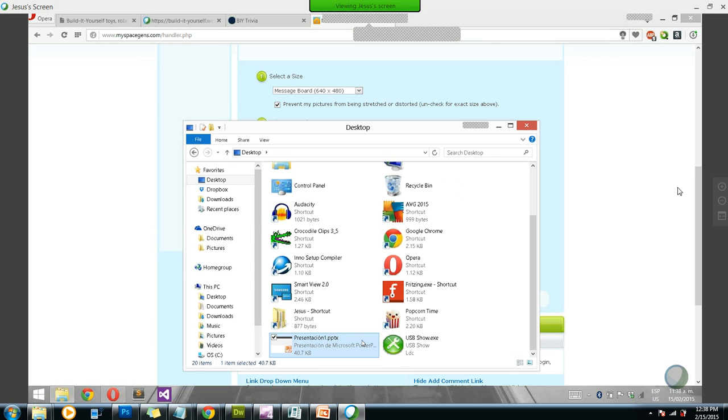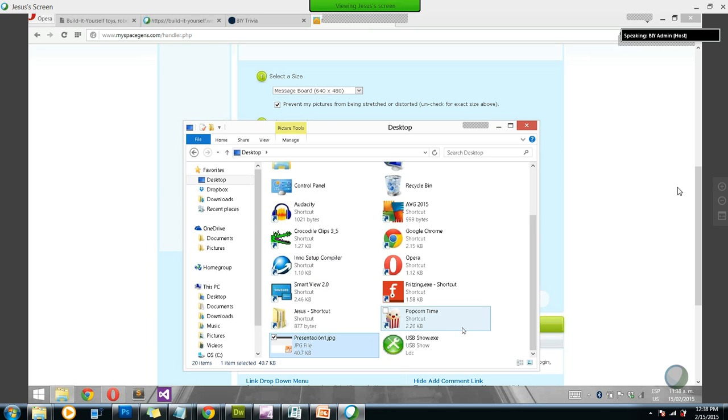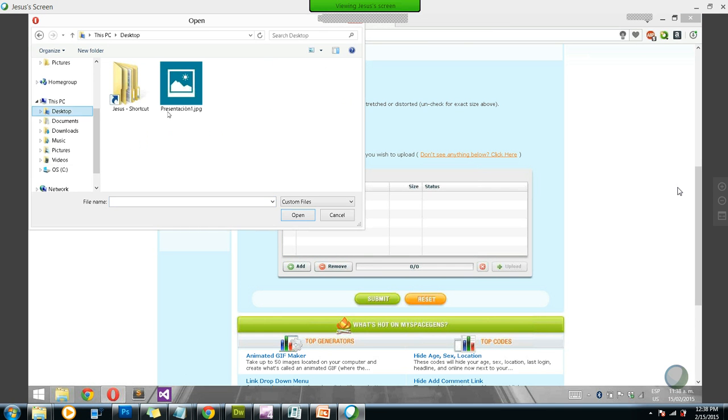It has to be like JPG, right? Yeah, there should be a folder when you selected JPG. You won't have to rename the file. See if on your desktop or in your documents there's a folder called Presentation 1. There should be a folder. Okay, so it only exported one image, I think.